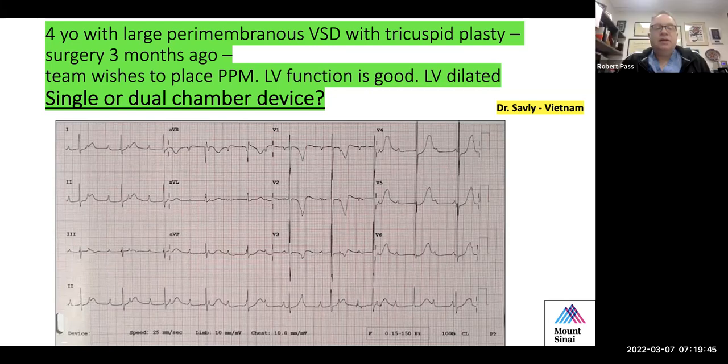I agree with most of what you said. What I would say to you is, after congenital heart surgery versus not, it really doesn't make a difference. In other words, why you have heart block isn't always that important to whether you get a single or dual chamber device. Your hemodynamics are very important. Just to give you some historical perspective, up to about 20 to 25 years ago, so we're talking about the early 1990s, late 80s, it was actually fairly hard to put an atrial epicardial lead on patients.